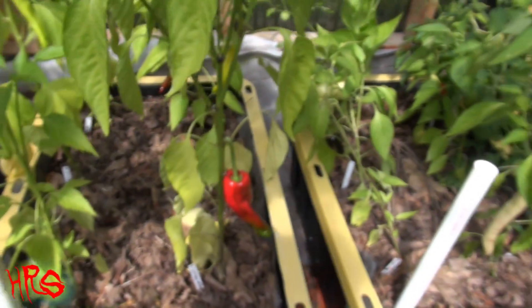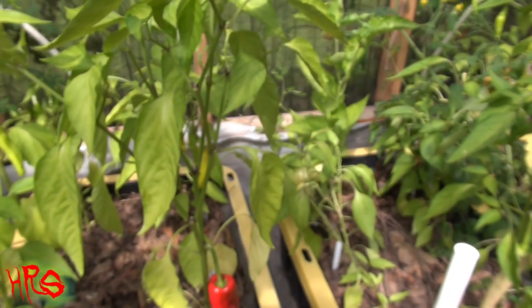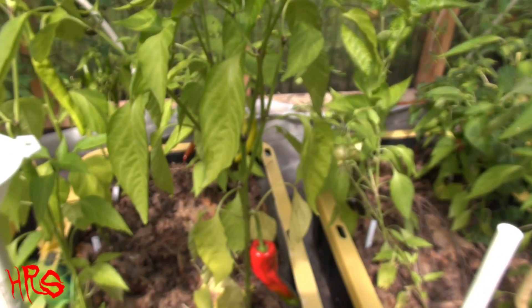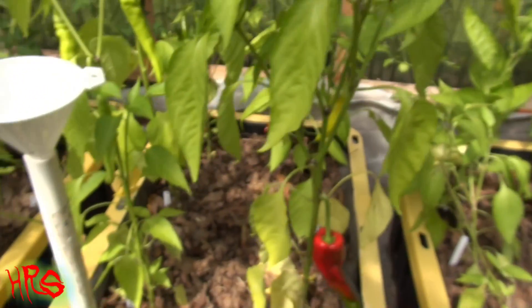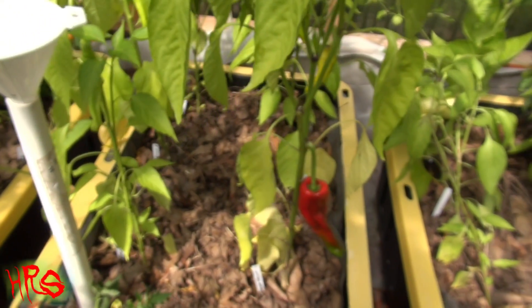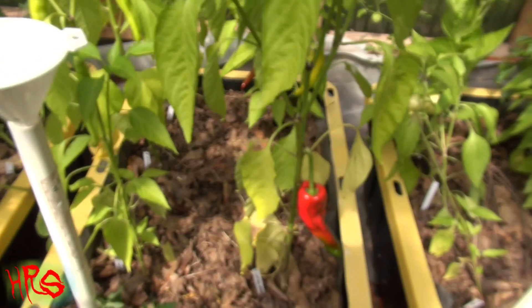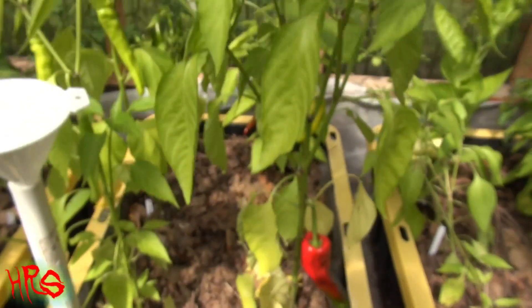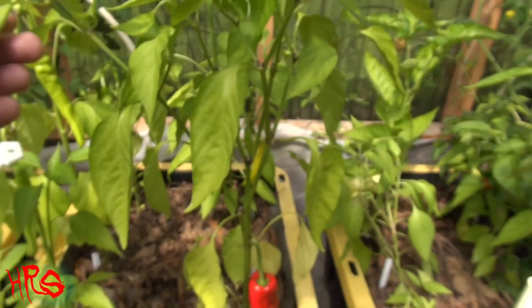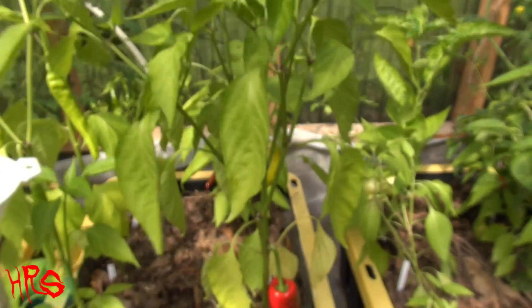Let's take a closer look at the Tunisian Bacalate — or Bacaluti? I'm not even sure how you pronounce that. I know I butcher these names, but my foreign language skills aren't the best. But anyway, let's take a look at the plant, and this is quite an interesting plant.